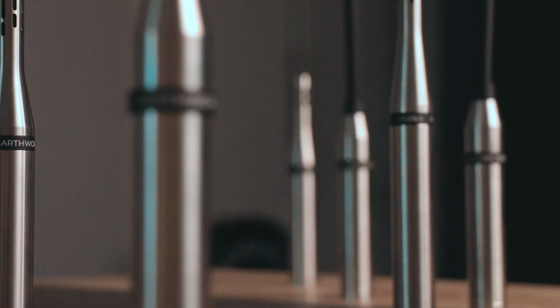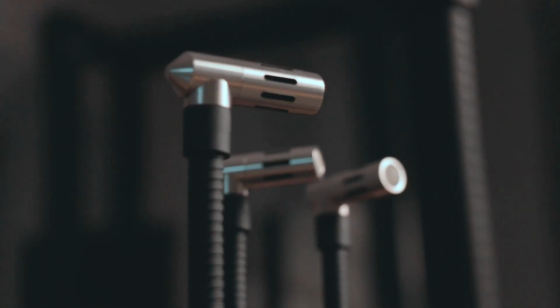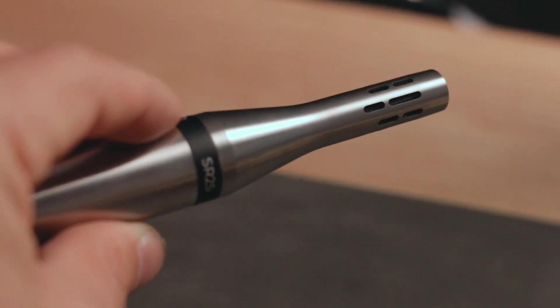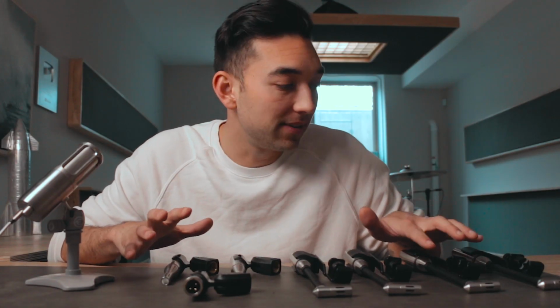Right off the bat, let's just comment on the look of these things. These look beautiful. I love this stainless steel, CNC lathed, machined look. To me, it just screams futuristic. Like, if Apple made a microphone, it would probably look like this. Now, we can talk all day about how beautiful these mics look, but the real question is, how do they sound?